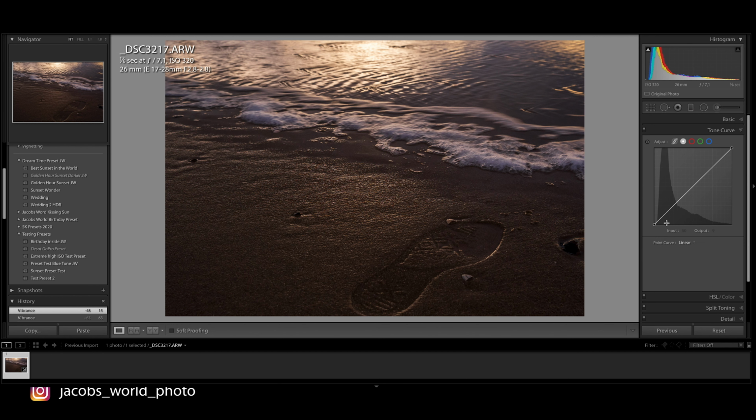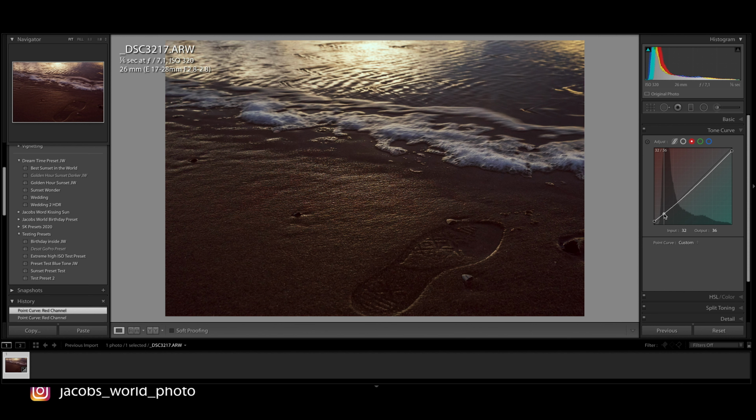Now I will go to the tone curve, and here I will do a slight S curve, and I also touch the RGB curves. What I'm doing is fading out the blacks and the whites in the red curve. Don't worry about the different colors that are affected now from the tone curve, because when you're using the red, green and blue ones, they will work together after your editing process.